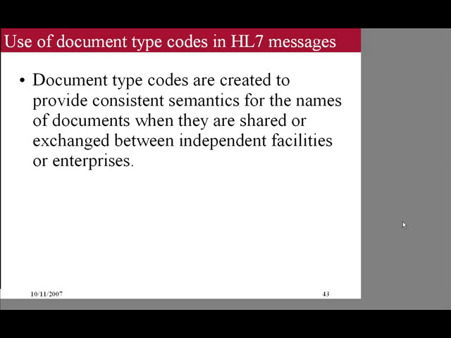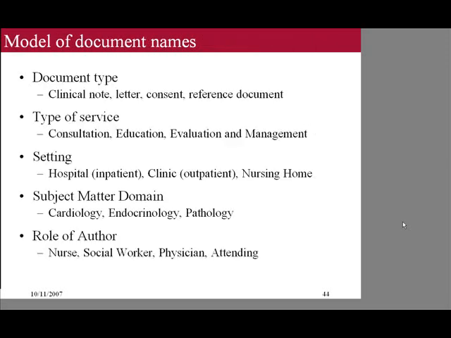So the way documents are created, basically, it's a multi-axial approach to creating the document names. As you say, the document type, the type of service, the setting, the subject matter domain, and the role of the author. Documents are on the agenda for this afternoon at 3 o'clock, but document type is whether this is a clinical note, a letter, a consent, a reference document, that sort of thing. Something that changes completely the context of this thing.